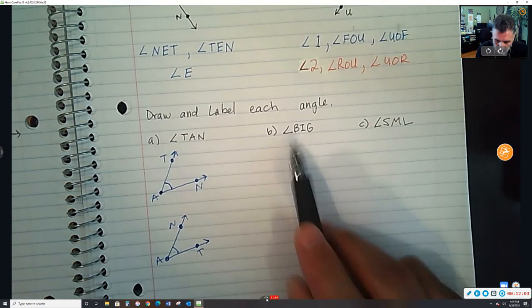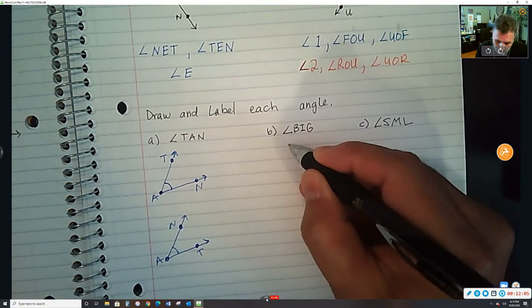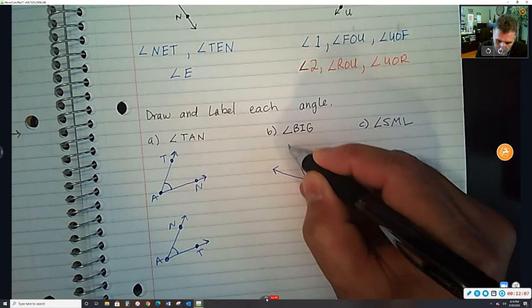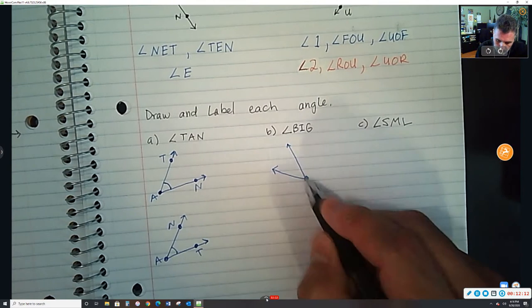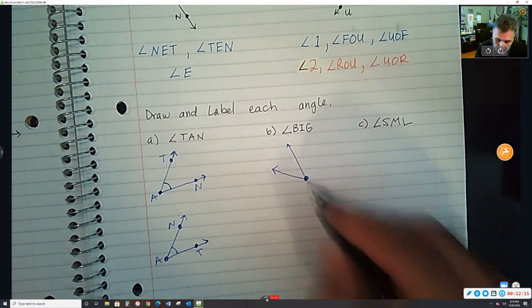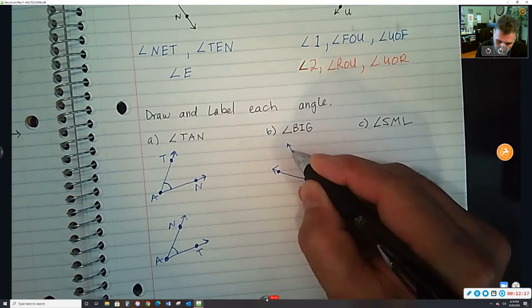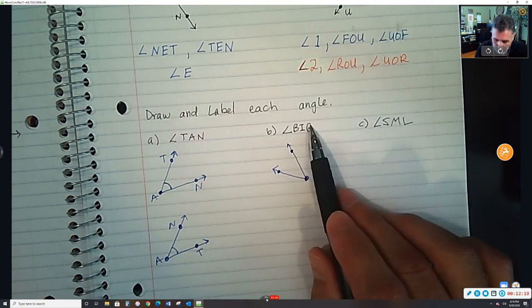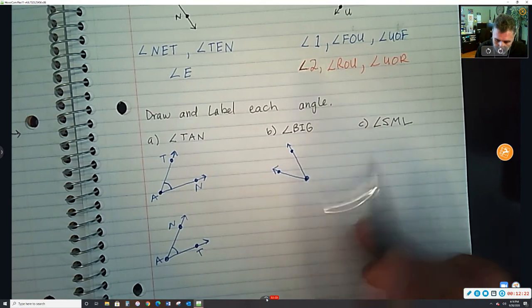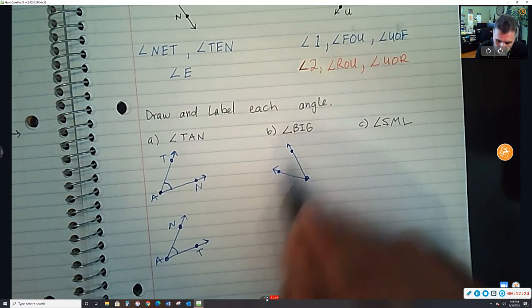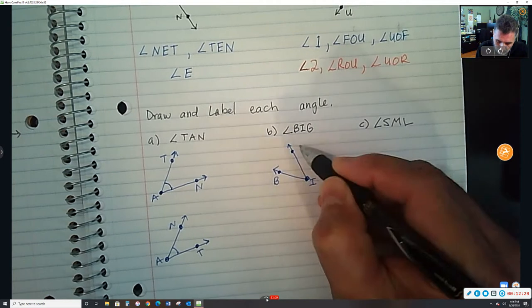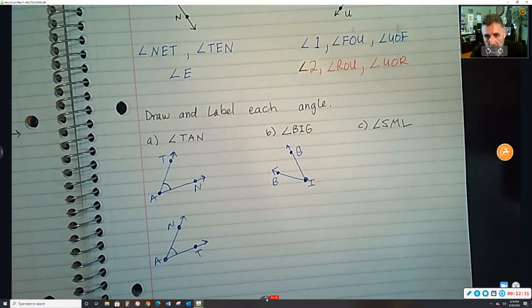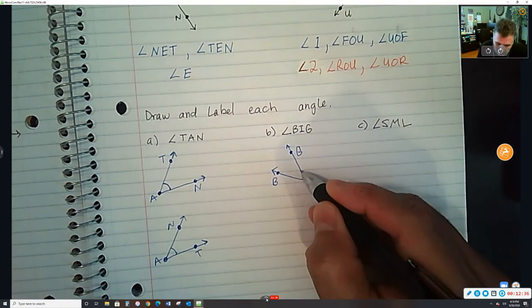Let's go with BIG. Again, I'm just going to draw my angle a little bit different just so you guys can see various angles. There's my 2 rays. I have this ray and that ray. That's the vertex. Then I'm going to put 2 more points up here. And then BIG, again, just start at one of the ends. You can't start in the middle, it has to be at one of the ends. And just go B, I, G. And then that's the angle. Okay? Again, let me mark it off.